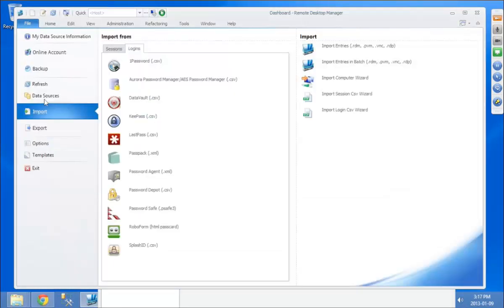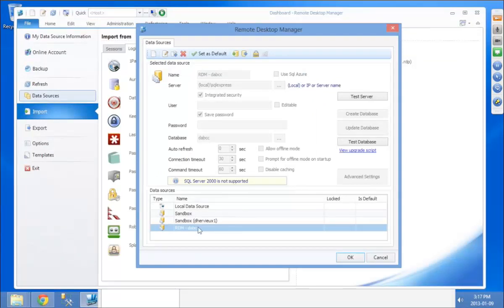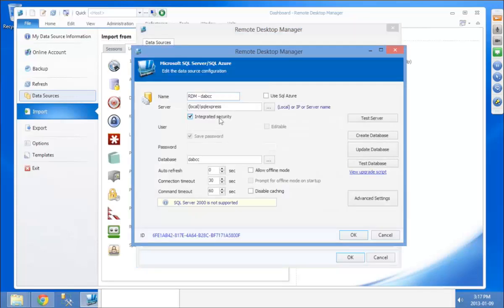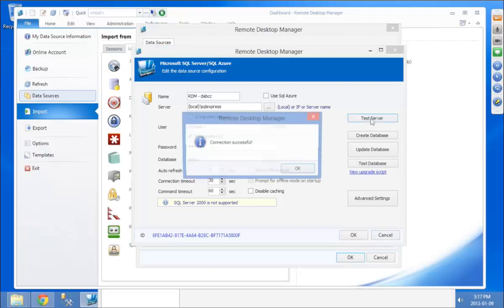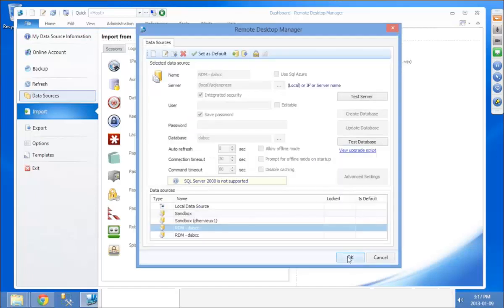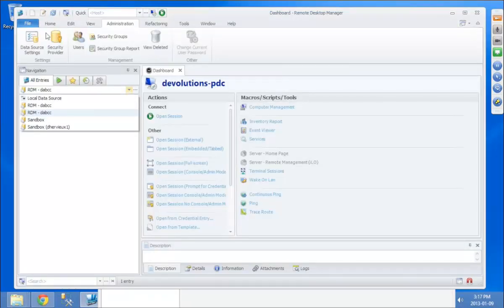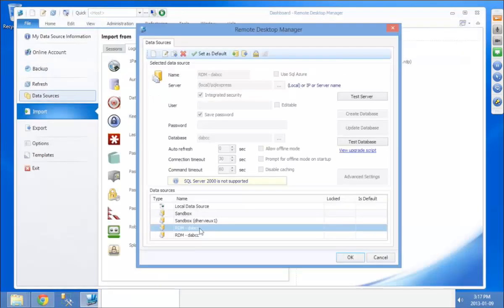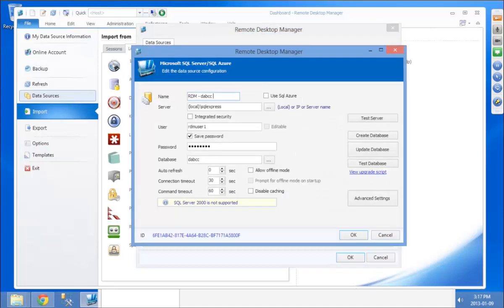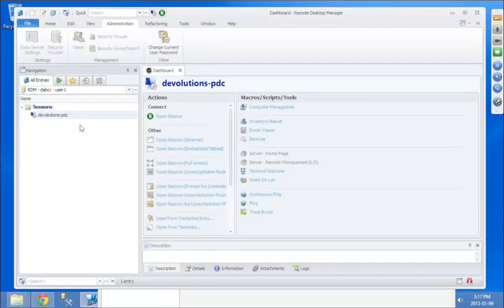And now if I create a new data source, let's pretend it's on another computer. I will just do a duplicate. And I will use, it was RDM. Do you remember the name? I think it's that. That's the user database. Okay. So in this case, if I switch to, oops, I will just go back. So user one. I get back and I go in user one. I see this one, but I'm not the administrator, so I'm unable to add or edit the user. And if I go back to my other login, I will be able to manage it.